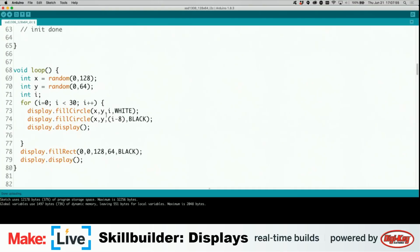This originally was 12 where we started. I moved it up to 30. And then we have, again, the fill circle function, which creates a filled circle. And as I was saying, this next line draws a black circle in the middle, blacking the pixels back out again. That's what creates the hollow looking circle. If we wanted a single pixel wide thing, we could just do draw circle instead of fill circle. And then we call this display function, and that's what makes it actually display.